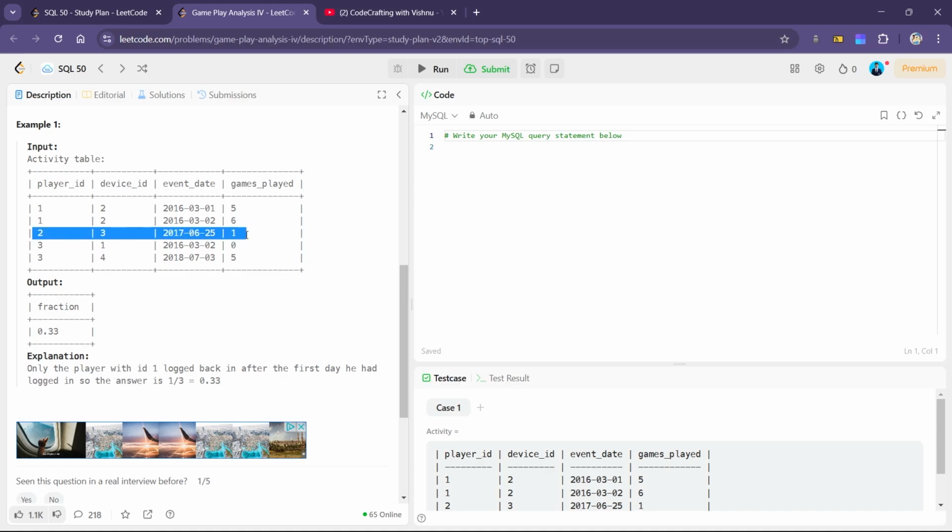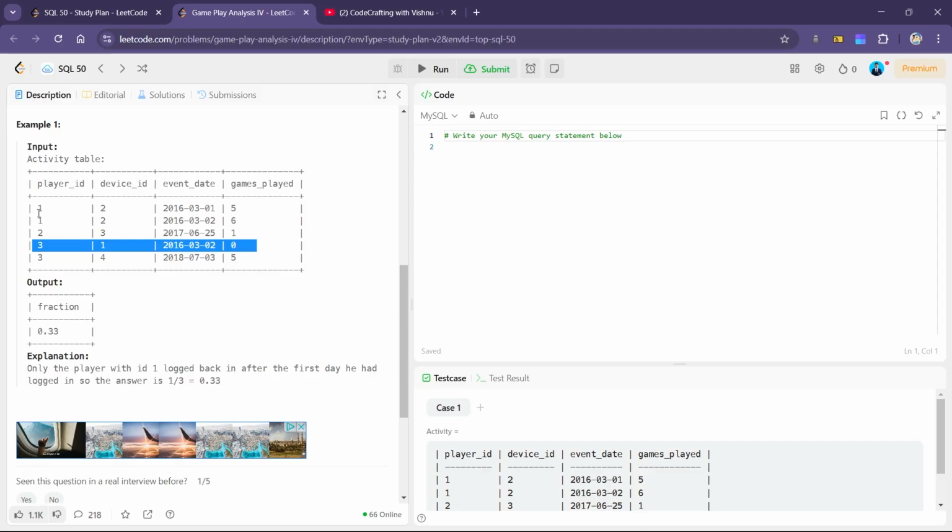For player 2, he never played again since there is only a single entry. Player with ID 3 first logged in on 2016, month 3 and date 2 and played 0 games. And the next login of player 3 was in 2018, which means that player 3 didn't log in on 2 consecutive days.